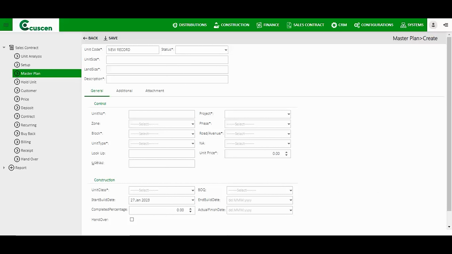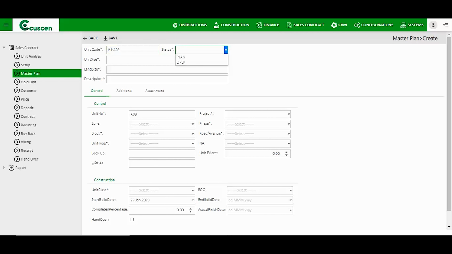After you click on button add, you will see the interface of master plan create. In here you can key the unit code by adding some analysis dimension with the unit node. In case you don't add it, it will duplicate with another project or with another phase that you already created. So in here I'm gonna add it with the project code as well as P1 with the unit node. I will key A09 in here.